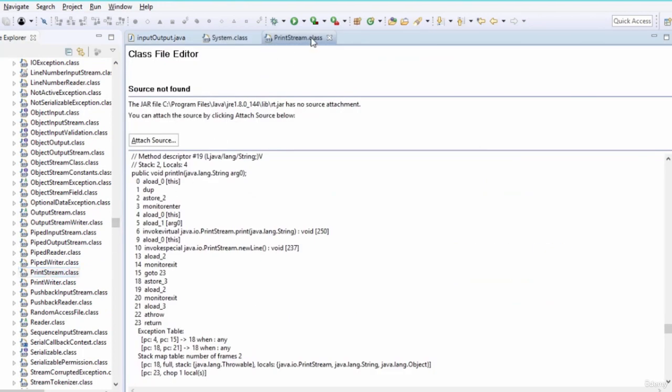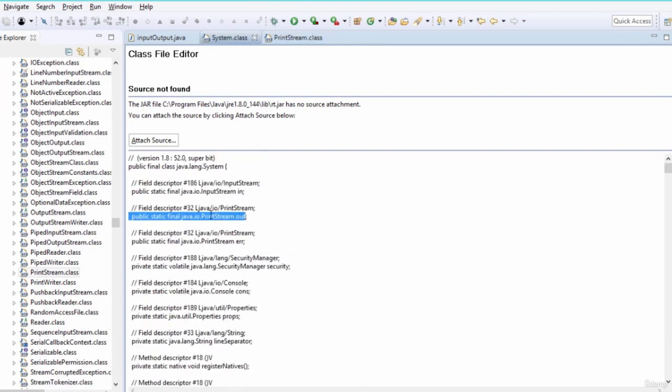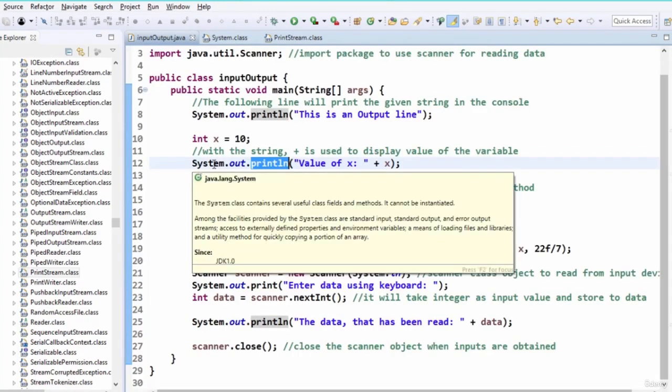This is the respective class, and this particular class has a method that is println, and this method is not static. So that's why I cannot call this method println directly from PrintStream.println, because the method is not static here. So I should declare one object of the PrintStream class, and then objectName.println can take place. So that's why System has our out, the object of this PrintStream class. So out.println is allowed here.